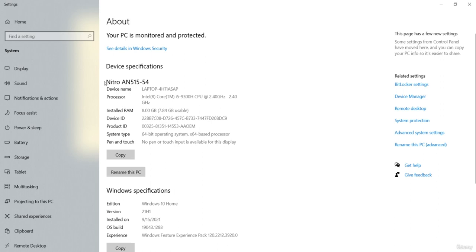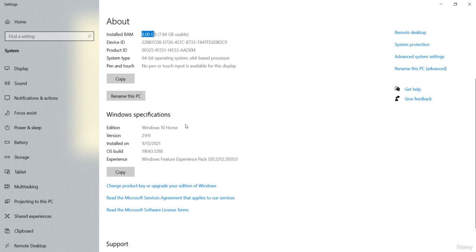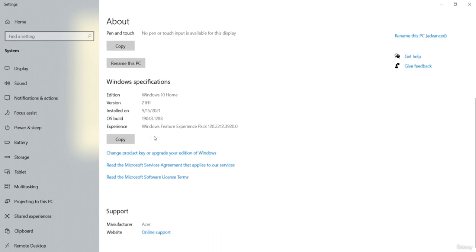As you can see, I'm using the Nitro 5 laptop. It's an Intel Core i5 CPU. It's not a very powerful computer, yet it's able to do everything that we're going to be doing in this course. So if you at least have this, you will be okay. All right. 8 gig of RAM. Let's see. Most important is to know the graphics capabilities of your software and to know the minimum requirements.